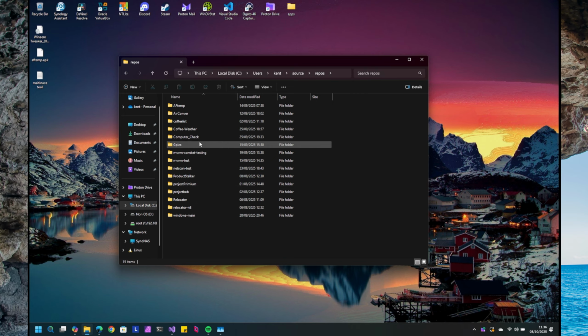Also, again, forgive me for the weird format. This is not a 1080p screen, it's a 1200p screen, so the format is a little bit weird. That's why we have the black borders out in the corner.